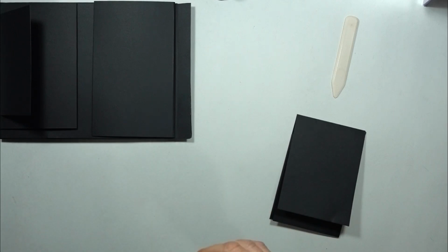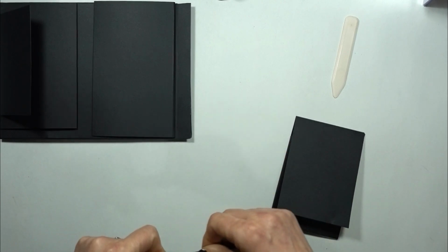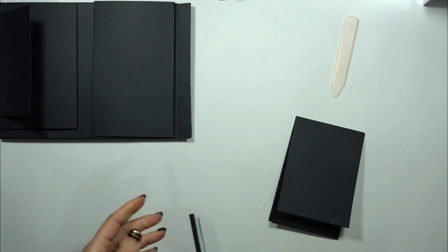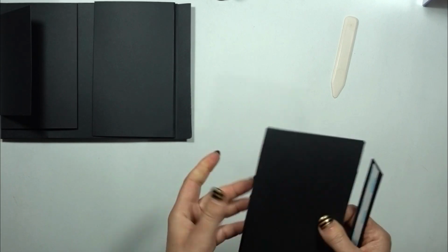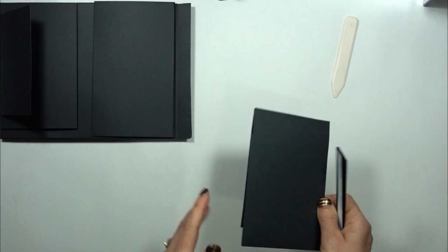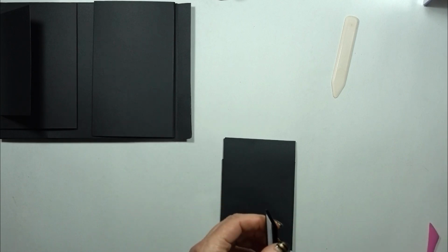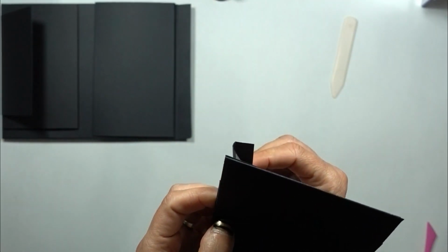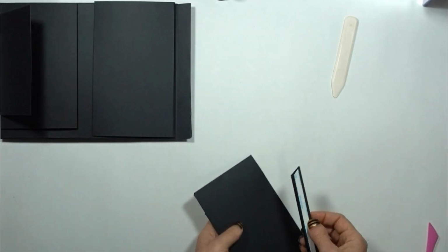Okay, and then your H hinge. Half of it is going to go onto that EFG pocket section that you just did, and the other half is going to go on the inside edge of D. So one half will go on the left side of the pocket. So when you flip it over, it's the right side. Does that make sense? So it's going on the left side. Here's the left side. This is the front. It's going to go right here. Just for ease of putting it on, I'm going to flip it over, which means it will be on the right if I flip it over.